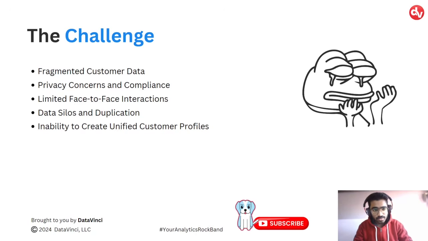Increasing concerns over privacy and data protection regulations such as GDPR, CCPA, which are imposing restrictions on how data is collected, stored, and used. Then there is limited face-to-face interaction. So as face-to-face interactions are decreasing, businesses are facing a challenge in obtaining real-time and contextual information about a customer's preferences, behavior, and sentiment. Then we have data silos and duplication.